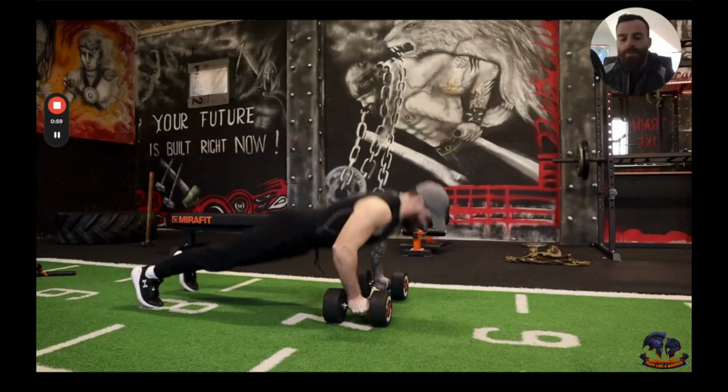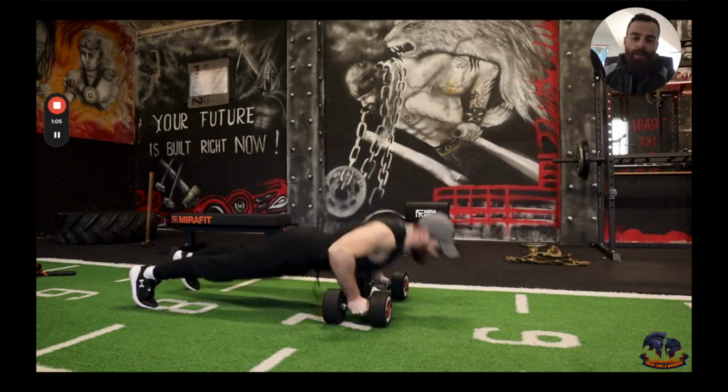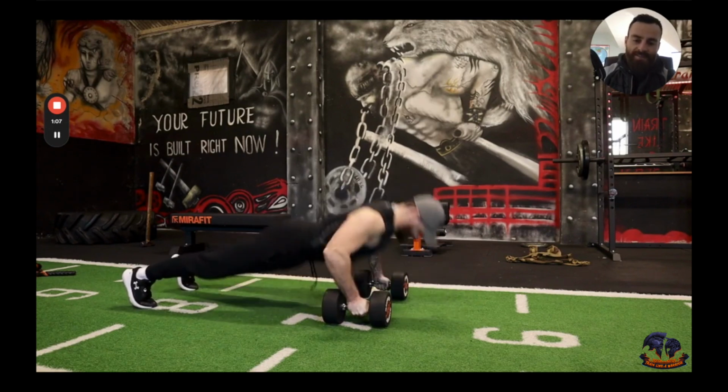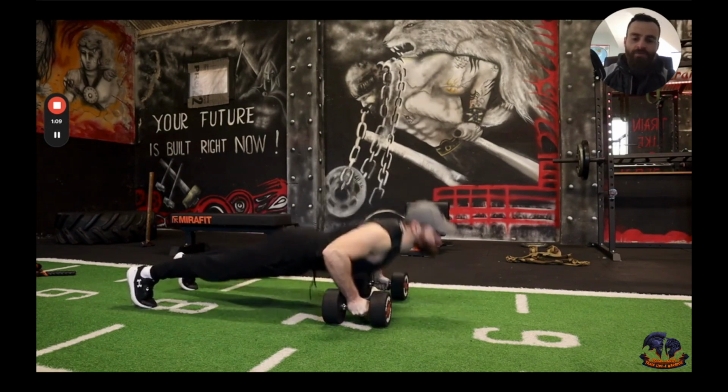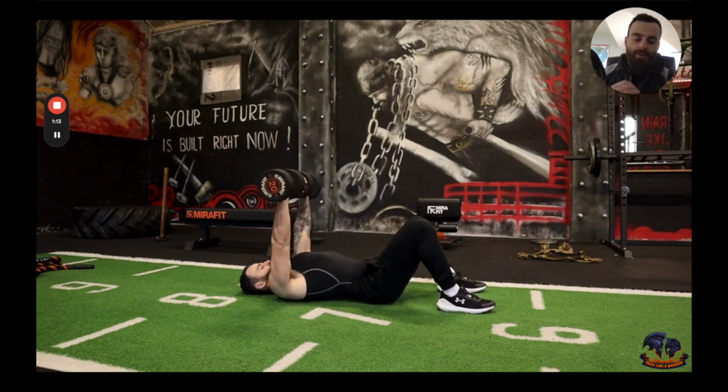So squad, the first exercise within this video is actually a bodyweight movement, and that is the increased range of motion dumbbell push-up. This is one of my favorite exercises to build that overload, increased range of motion within the push-up variation. Then we're moving on to just a simple dumbbell floor press, a brilliant exercise.